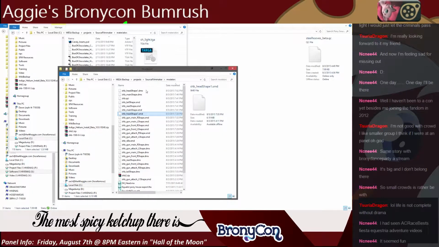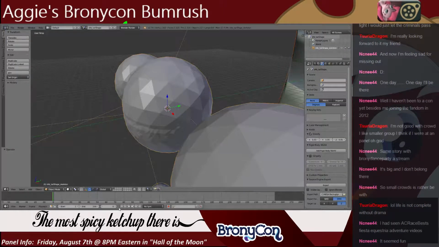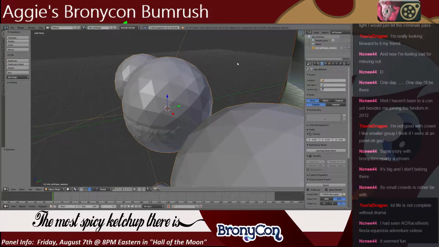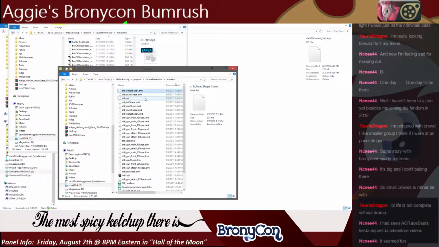Let me check one more thing. Head shape, main shape. Did I forget the tail shape distance? Oh no, did I close it before we did it? I didn't export it? What did I do? Okay, maybe did it this time? There we go.